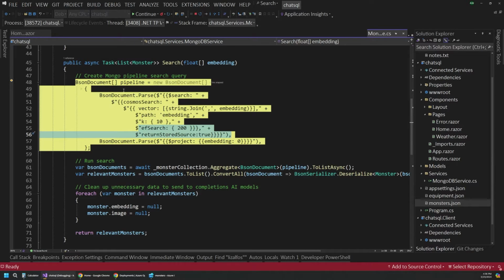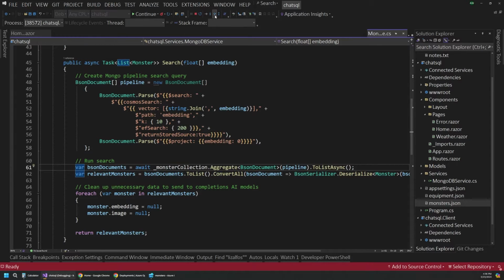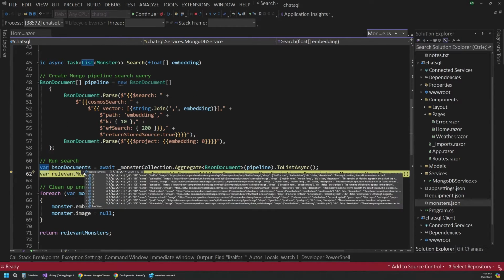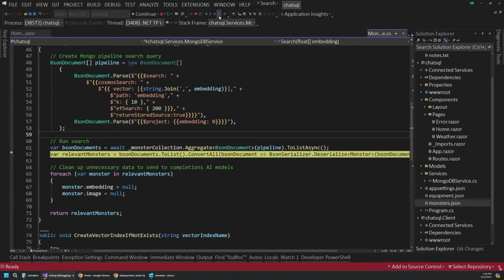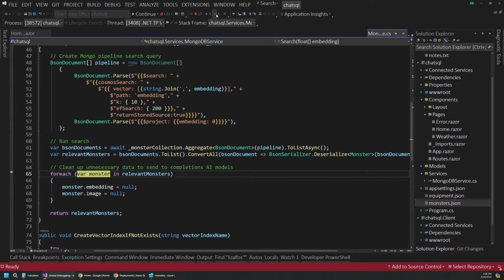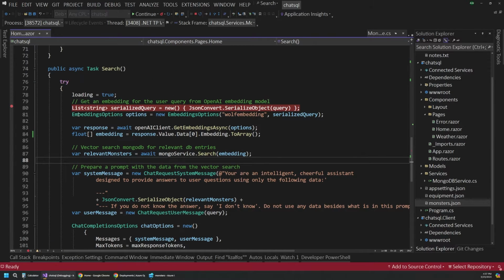But I don't want to get too caught up in the Mongo part, so let's just keep stepping through here. And you can see it actually brought back our 10 results. And so these are the database items that it thinks are semantically most close to the user's search. And the last step here is to just kind of clean up the search results that we give back. So we're removing the embedding and the image, because when we send that to our next step, to the AI that's going to generate a nice response for the user using this data, we don't want to include wasteful tokens or confusing data on that. So if we continue to step through here, eventually we'll end up back in our search method here.